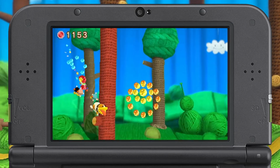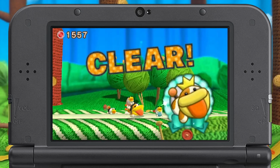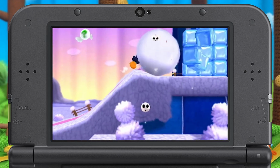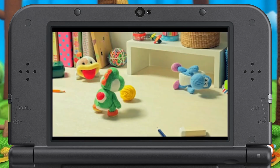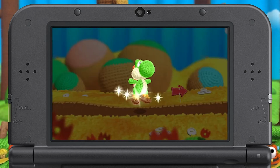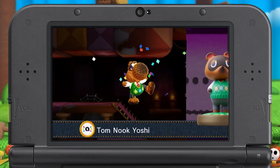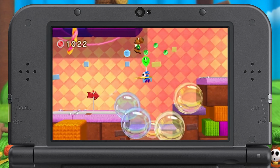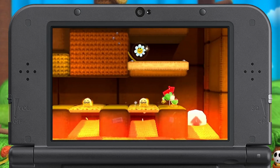When Poochy isn't helping Yoshi, he's collecting gems and looking for his Poochy pups, who just seem to keep running off. The physical version of this game was first released alongside a Yarn Poochy amiibo, which was the only way this amiibo was released. Unfortunately, this means the physical version with the amiibo is crazy expensive. That being the case, if it's not something you're interested in, you can get the physical game without the amiibo at a pretty reasonable price.